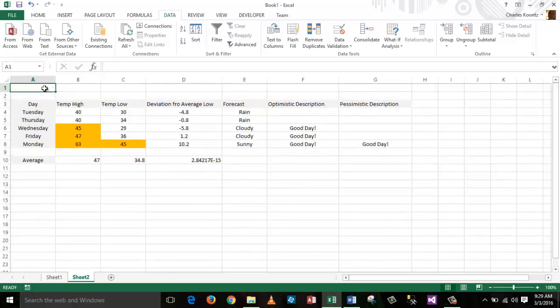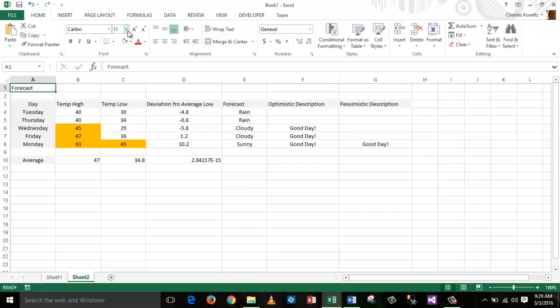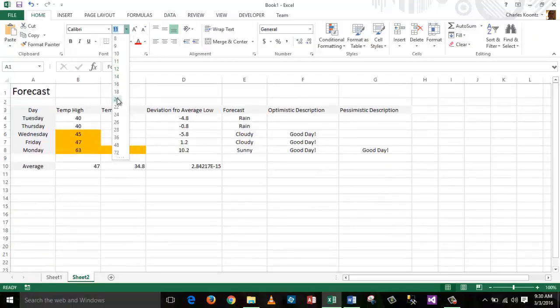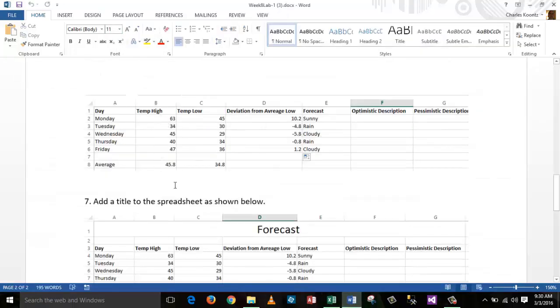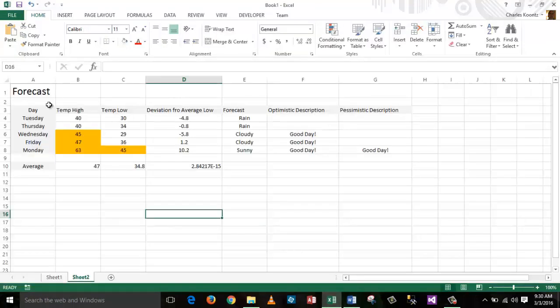And I'm going to type into cell A1 the title that I want, which is forecast. I'm going to click on this, go to the home page, and bump that point size up to about 20. And then the next thing I'm supposed to do is merge that title across all these columns. So I need to use the merge and center feature.